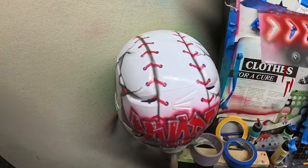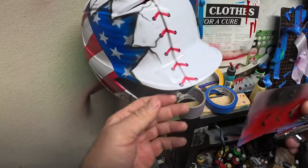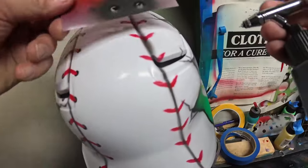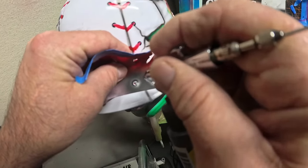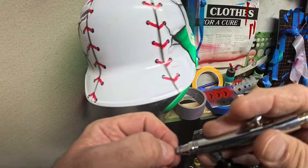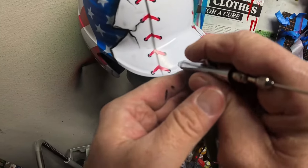So now I'll be able to go around the other side. Turn the whole thing around and bring these on down. Like I said, we'll come back in black and get all that done. Turn it back around the other way to finish the other stitching. Now I'm going to switch out to gray, and then we'll do the highlights around the stitching itself. All right, so in this we just come around and take a light little pass.